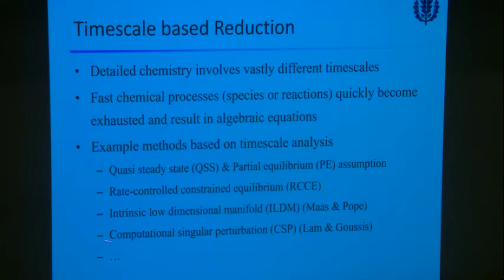And then the CSP method, the computational singular perturbation method. Intrinsically it's a singular perturbation method, but it's also based on Jacobian operations with iteration. So you can get a high order accuracy from the CSP method. This is by Professor Lam at Princeton. Okay, so he goes to the lab and develops the CSP method. This is a very useful tool, at least to analyze the kinetics, to understand what happens in the dynamics.